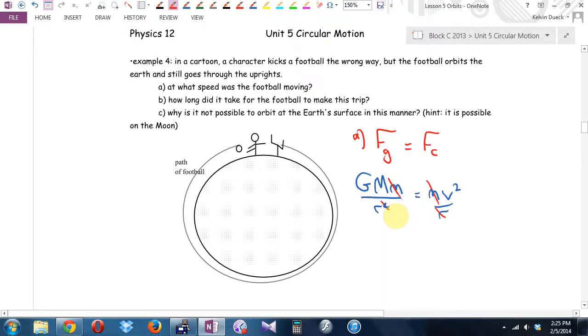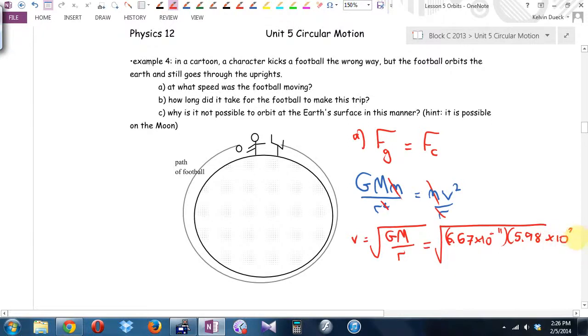Now this is the equation that we wrote in the box a few minutes ago, but I wanted to show you why you don't need to memorize it. It's a 5-second derivation. V is the square root of big G, big M over R. So on the Earth, that's going to be the square root of 6.67 times 10 to the negative 11, mass of the Earth, which is 5.98 times 10 to the 24th, all over radius of the Earth, which is 6.38 times 10 to the 6th. Square? Nope, the R canceled.